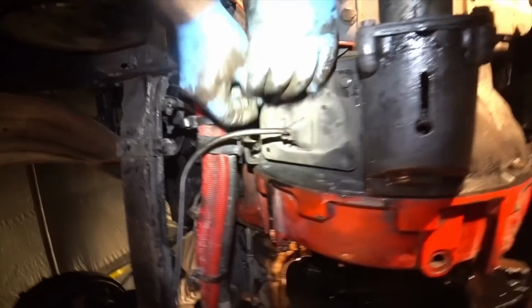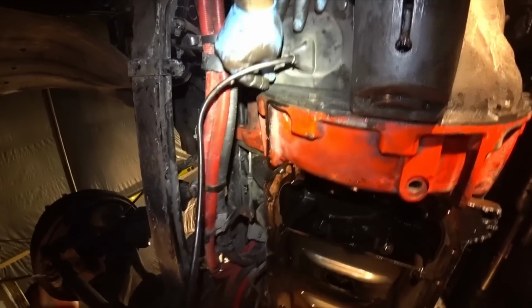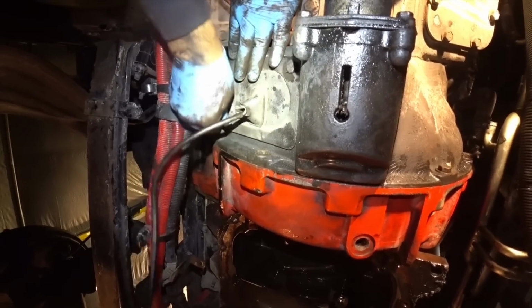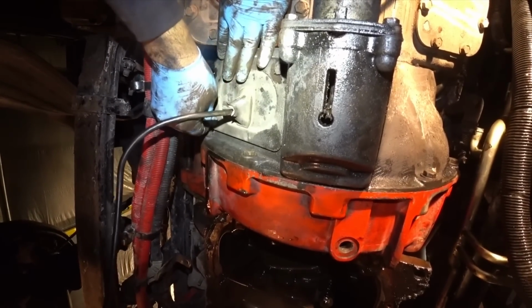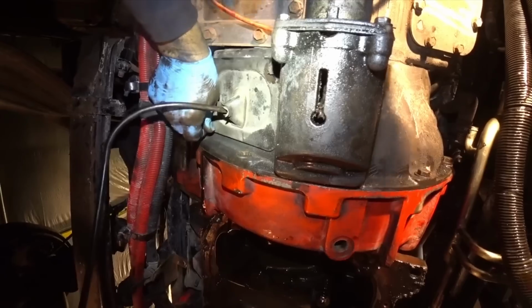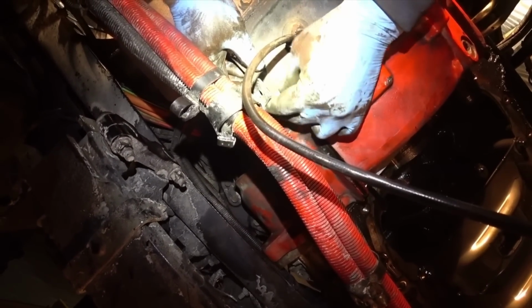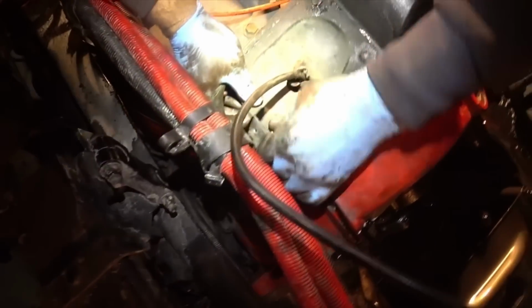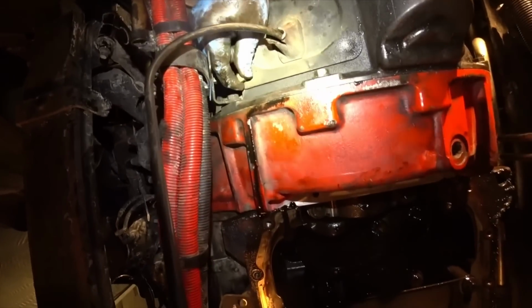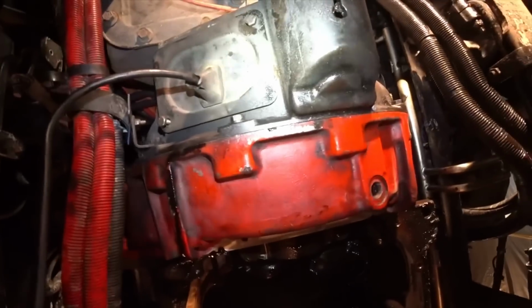So I dug up this. It's a little longer than the other one, but there's plenty of room behind there. There it is. I got full of dirt and everything, but yeah, it's the same thread. We're just going to leave those loose though, because I'm going to adjust the clutch later, so I'm going to need to get back in there.